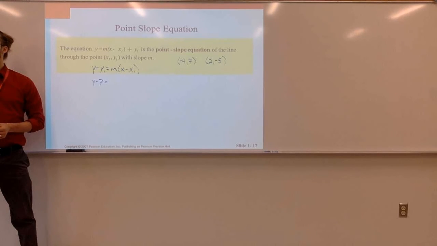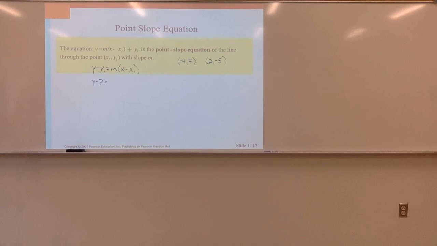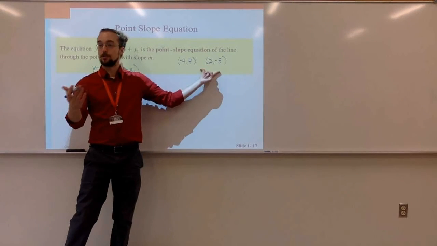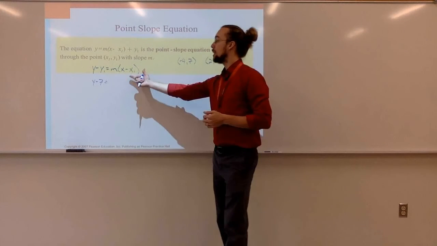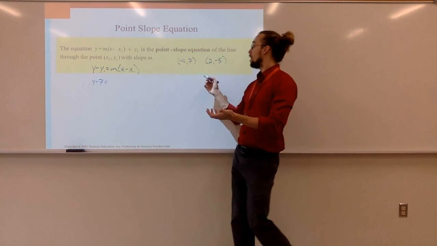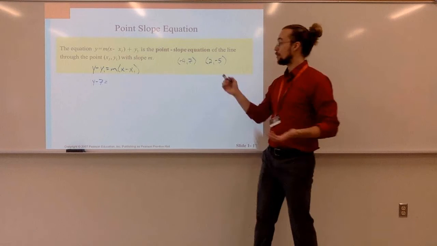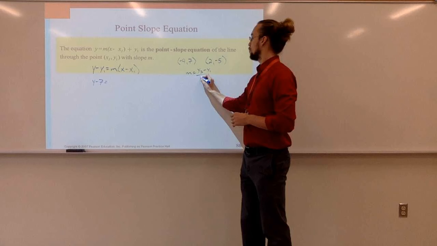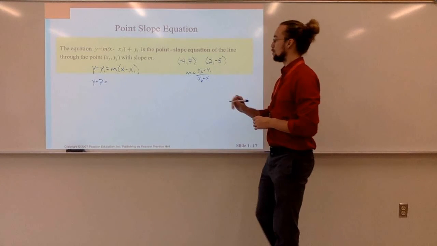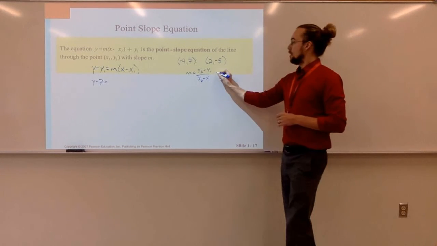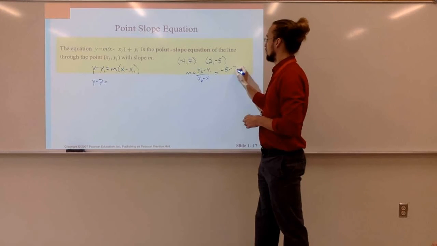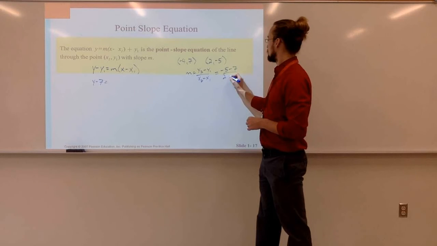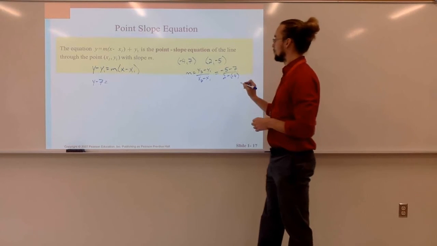She already did the slope. And we do have to find the slope between these two coordinate points, that we do need that piece of information in order to find it. So if you can do it in your head, that's perfectly fine. That's great. If you can't, you use the slope formula: y2 minus y1 over x2 minus x1. So that would just be -5 minus 7 over 2 minus -4.